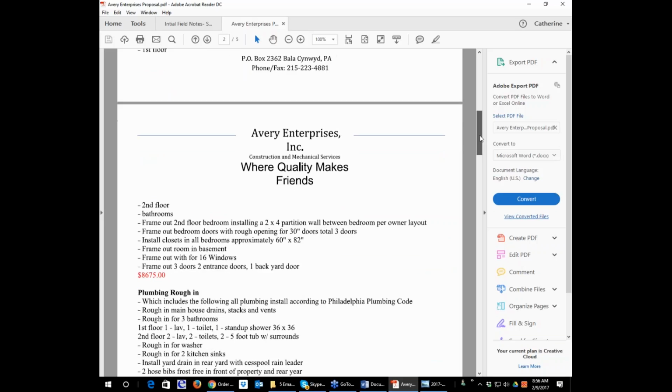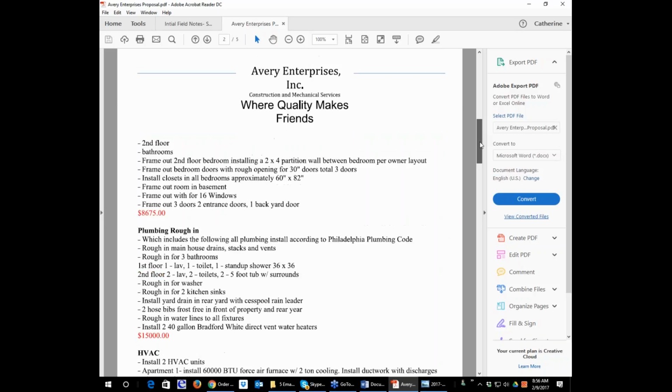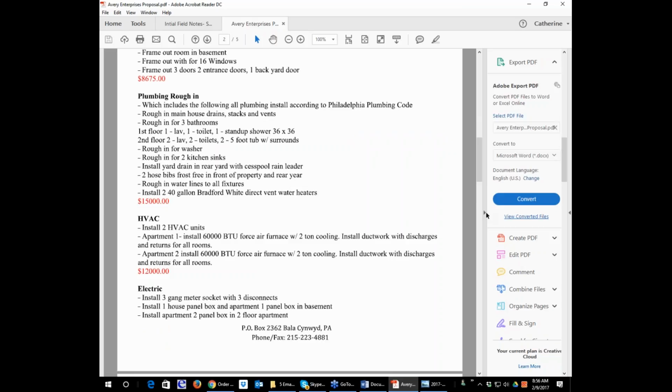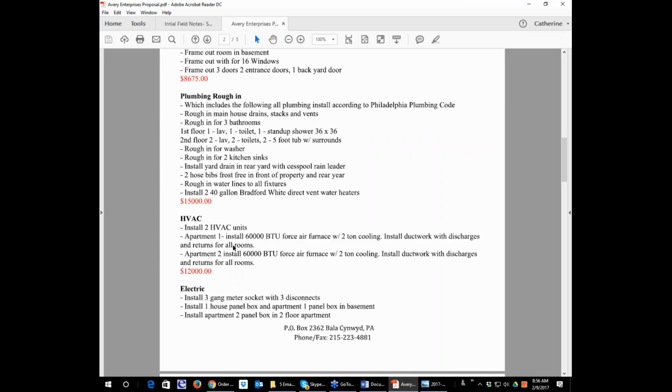Where I do have a problem is the fact that, for an example, he has indicated here that he's going to install 2 HVAC units. Both are only 60,000. Now that's my first problem. That one side of the building, the whole house, which is a 2-floor, which is going to have 3 bedrooms and a bath upstairs, plus it's going to have the living, dining room, kitchen on the first floor and a basement. 60,000 BTUs is not big enough to supply the needs of that dwelling. It is your job to tell the client and the contractor, this isn't going to work for me at 60,000. You need to have, for my happiness, at least 100,000 BTU, and that's if we insulate the thing like nobody's business.